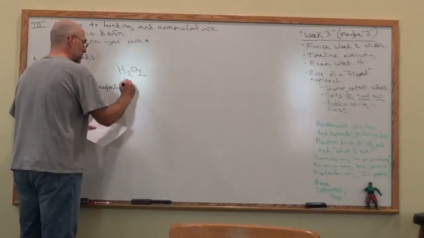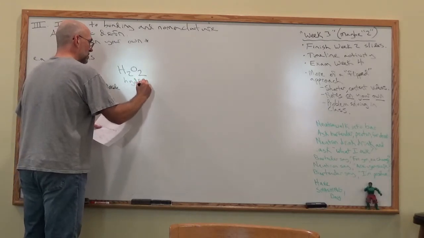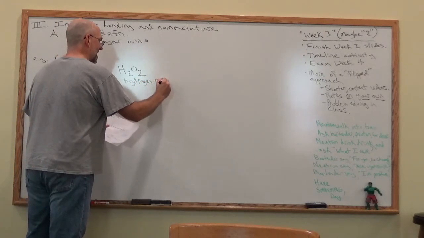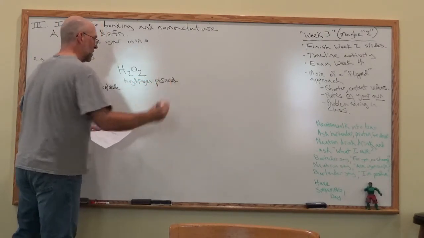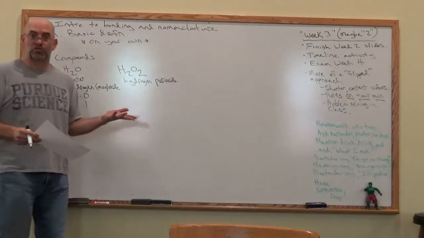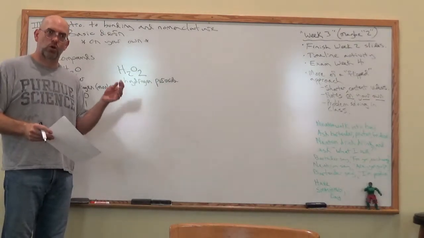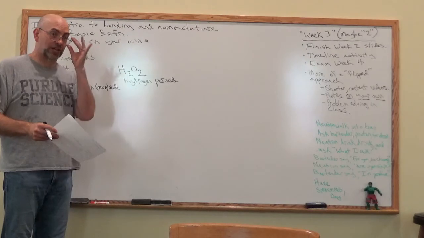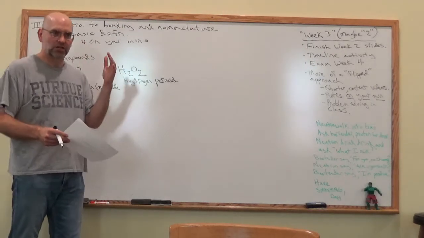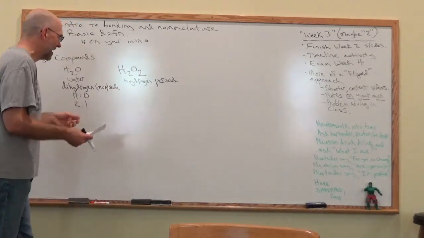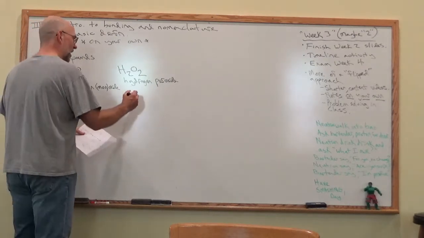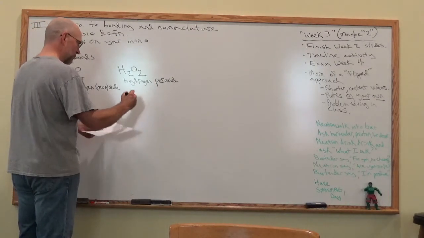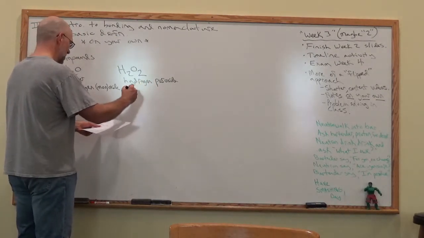H2O2 is another compound that exists. This is actually called hydrogen peroxide, which you may have used on a cut or some kind of a wound, or with high concentration you can actually use hydrogen peroxide to bleach hair if you've done that. So that gives you the formal name.